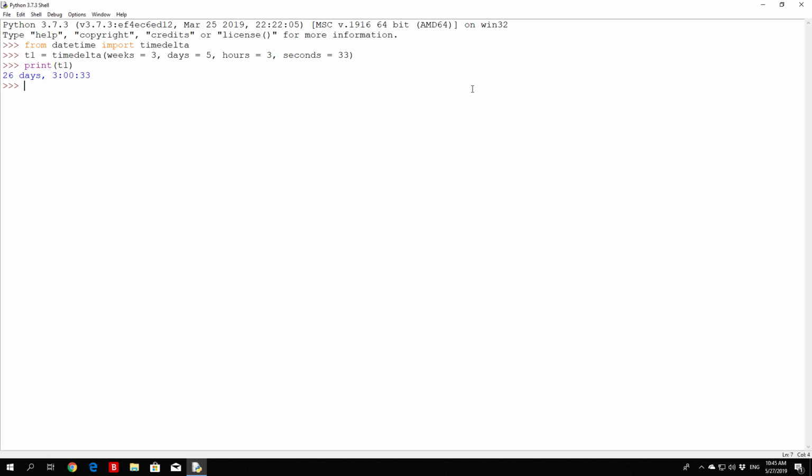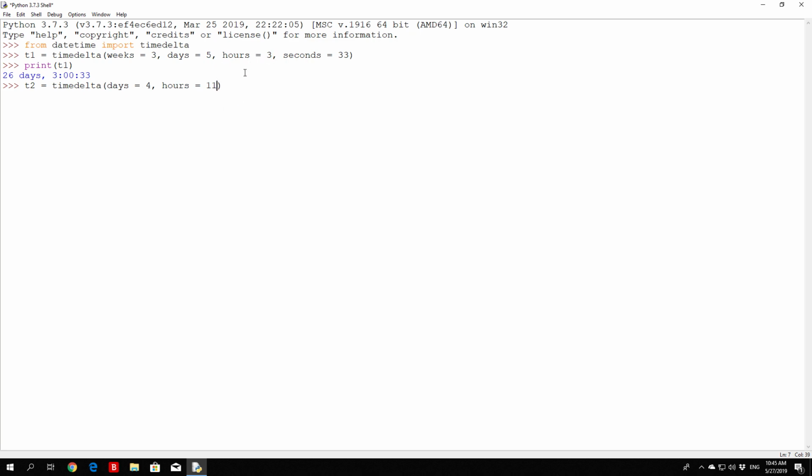Now, if you want to actually, for example, also calculate some time or differences between some times, you can simply add T2 to be equal to timedelta. And right here, let's have only days. So for example, days equal 4, hours equal 11. So you will notice right here that we don't have weeks in both of them. So this one doesn't have weeks and this one does have weeks. And also this one, we will add minutes to it, while this one only has seconds and hours and we didn't add any minutes.